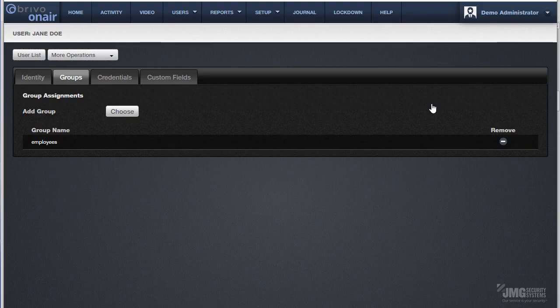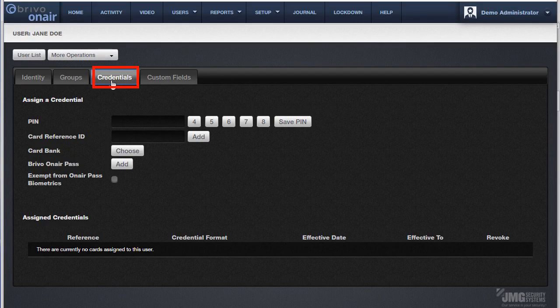The final step in creating a new user involves identifying them by assigning them a unique credential. So click on the Credentials tab next. The most common credentials among our clients are access cards, key fobs, and Brivo On Air passes.